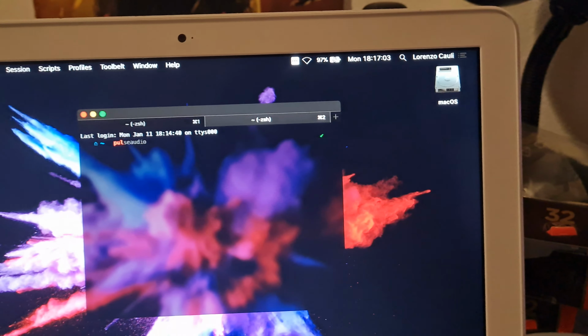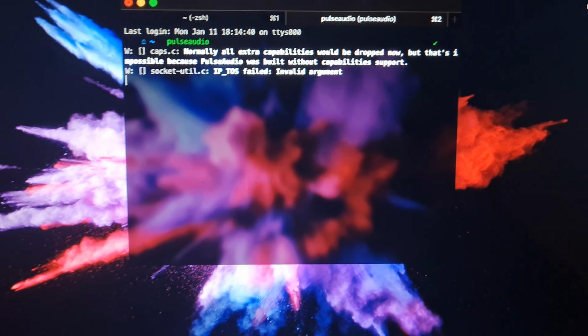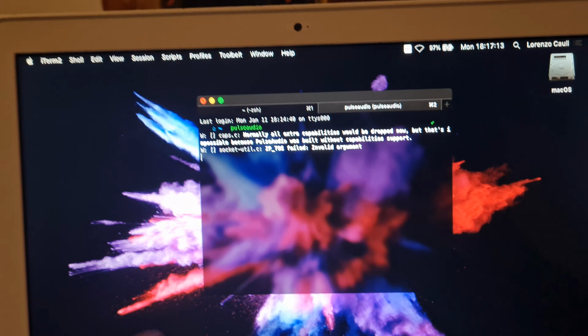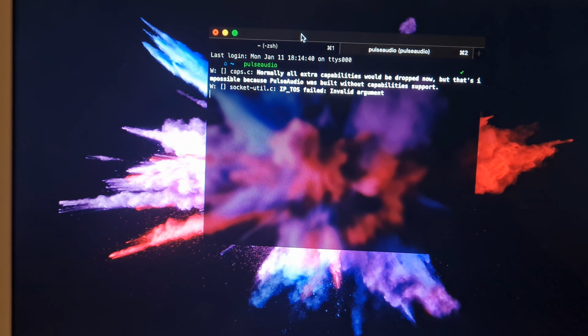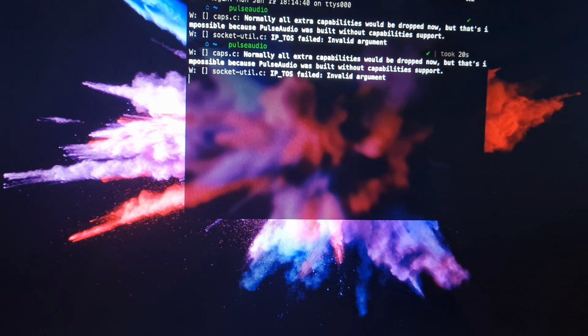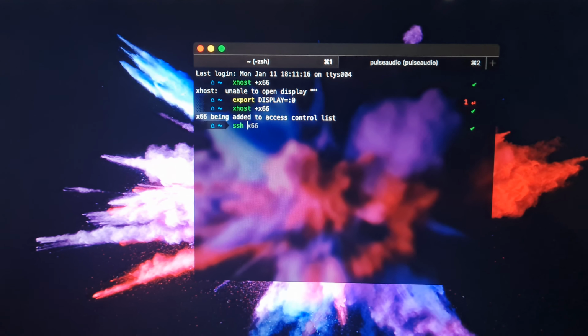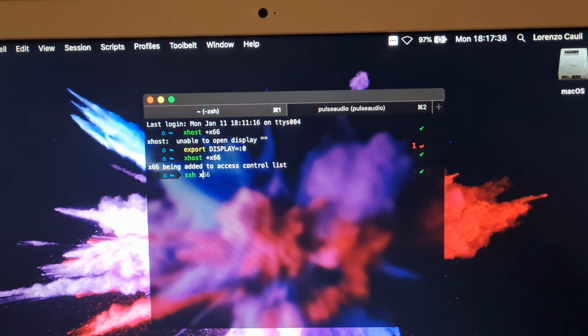Now, I'm not going to SSH into x66 in this window. I'm just going to run PulseAudio. I installed it through Homebrew, so it was really easy, just brew install pulseaudio. I do everything by source because this is not a supported computer and it usually borks things up if I don't build by source, because it's doing weird things. Anyway, now we have PulseAudio working. I don't know why it terminated, but whatever. Oh yeah, because it's idle. But anyway, now that we have PulseAudio working, I can SSH into my server.